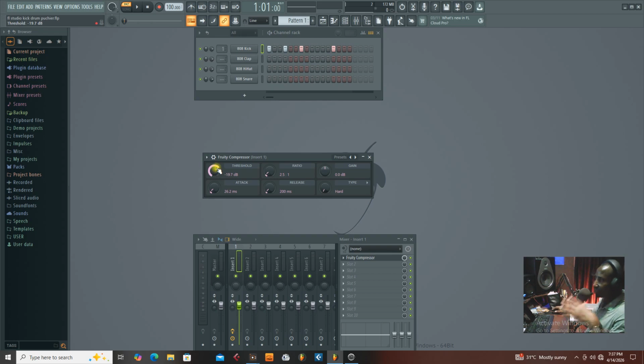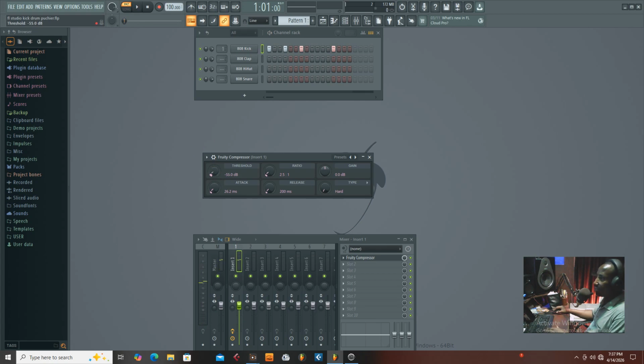It simply means that the threshold now begins to capture some of the transient and the dynamic. So I will play it and I will be pulling the threshold down, and you'll notice that the volume is gradually going down, right? So this is it. You see, it simply means that the threshold has captured a lot of the dynamic and reduced it. And you can see the body is no longer sounding very full, right?